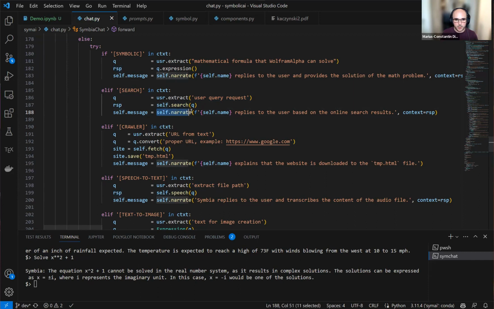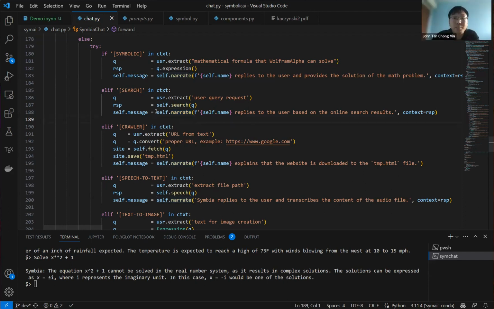And what we're then doing is basically we're instructing Symbia to behave in a certain way, because actually what's happening with Symbia is it's not a two-way conversation. It's not the user conversing with Symbia. Actually, it's a three-way conversation, where we have the user, where we have Symbia, but then we also have the narrator. So the narrator is always before Symbia, instructing Symbia how to answer back. This is probably also how Project Sydney and Microsoft, or OpenAI, showed how they steer the model to behave in a certain way.